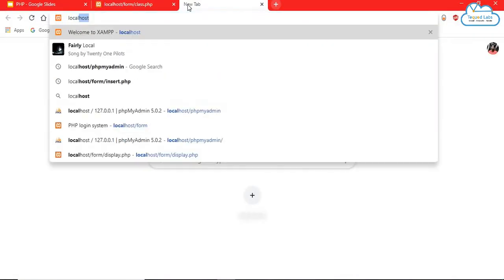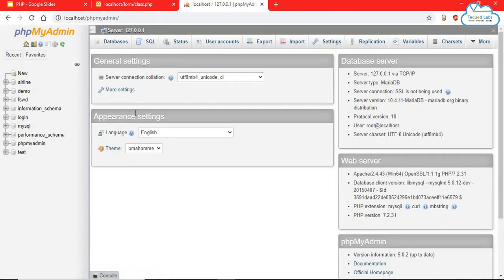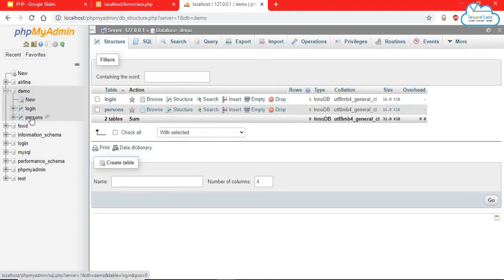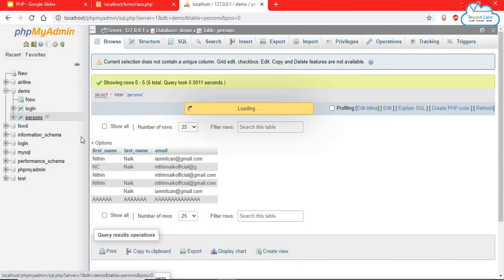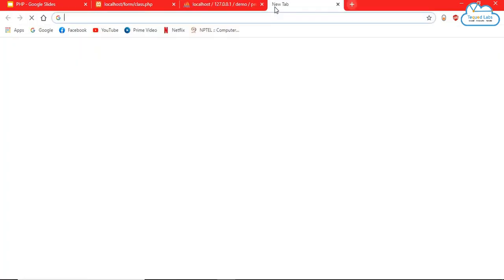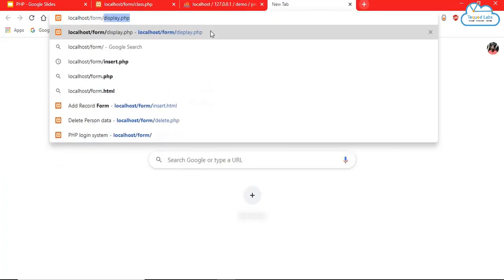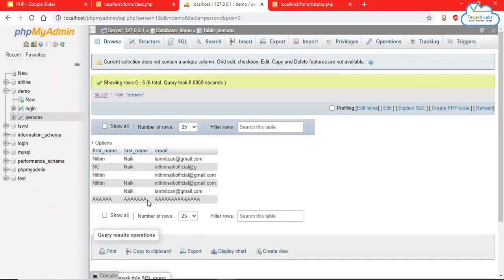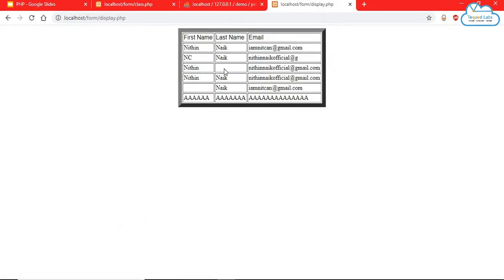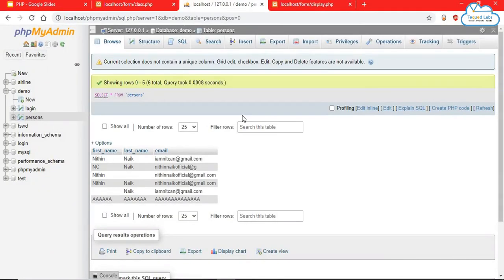Now let me explain this once again properly. As you can see, these are the databases which are available. Last time I showed you how to log in and the persons here, right? So I told you to display it as well. To display it, you can use this form, again display.php. All the data which is available here will be displayed here using a table. So like this, you can create tables, forms, data, and everything in your page, right? It depends on what exactly you want to display.